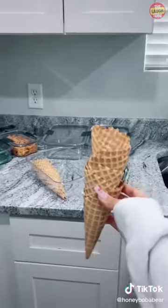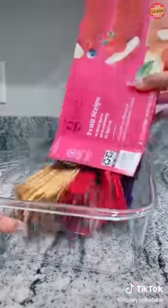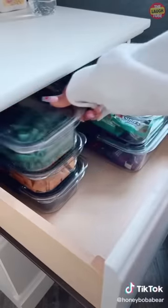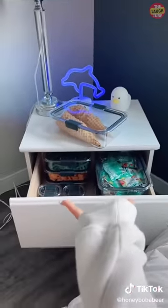Oh, now I'm going to fill the even bigger containers. Anyone else like to snack on waffle cones? This one's going to have fruit snacks. And fruit strips. So excited. Time to put everything in my nightstand. Yeah. Now I can properly binge watch Love Island.